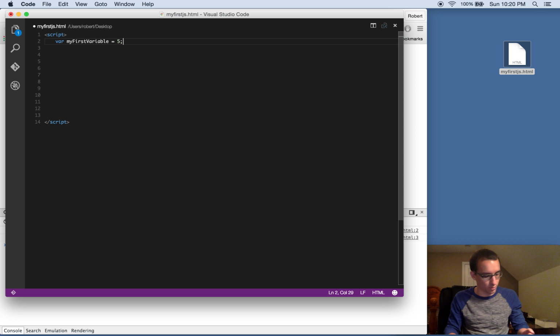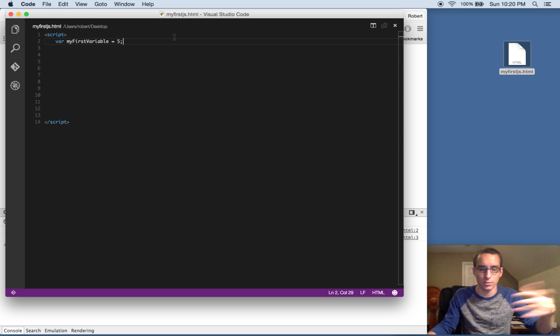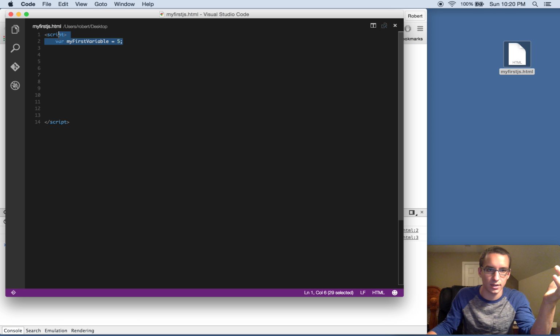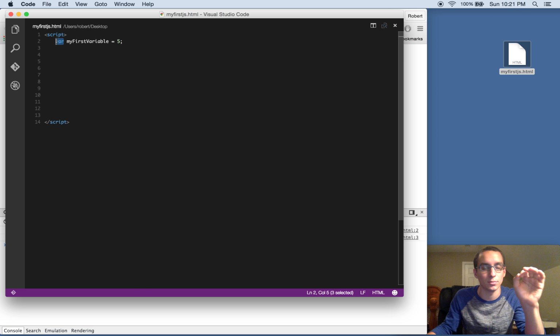So we've created our very first variable. Let's analyze what we've done here. And this is essentially what the programming languages abstracted looks like, minus the var and the semicolon. But so var tells JavaScript that you're going to make a variable. That's important. You could technically get away without putting var, but don't do that. And I'll get into what that means later on when you learn about scope. But for now, it doesn't really matter.